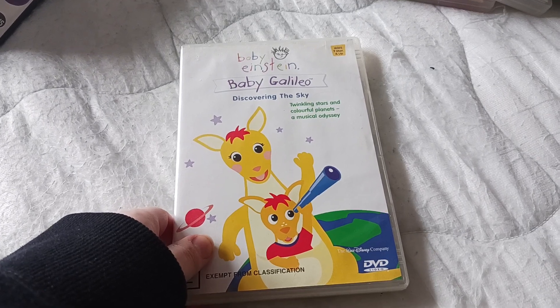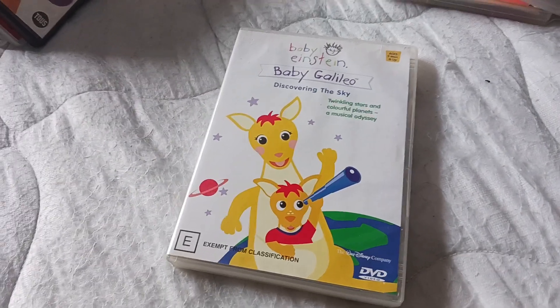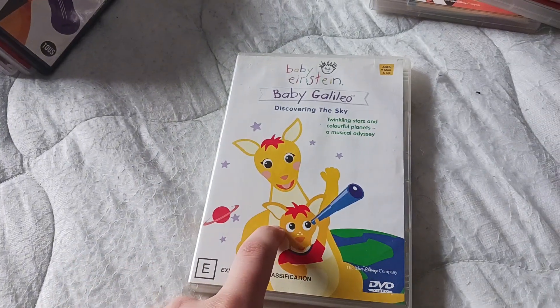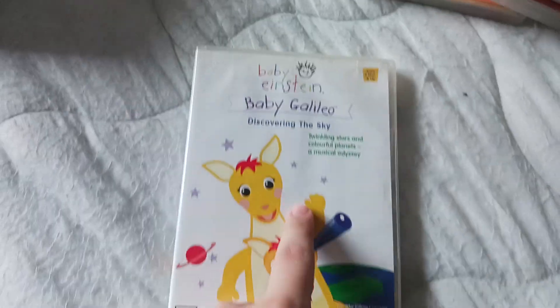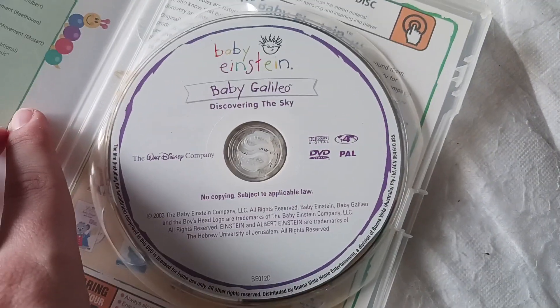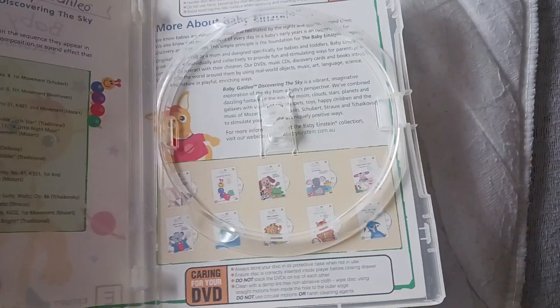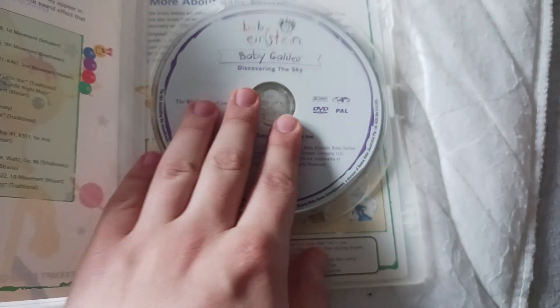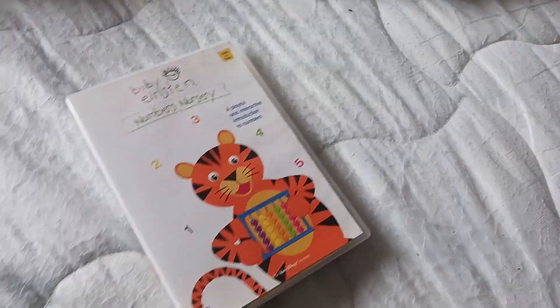We have the Baby Galileo Australian 2005 DVD, I believe. It's Baby Galileo, nothing's changed. I believe this has British English and Italian, and it plays in PAL Speed. The first DVD I showed that plays in PAL Speed is the Baby Van Gogh Spain one — I just forgot to mention it. I got this on eBay as well for like $7 — it's Region 4 PAL. This has an inside with a scene list on the left and more about Baby Einstein on the right, like all the DVDs that came out in Australia. Some of these copies have an Australian booklet, but mine didn't come with it.